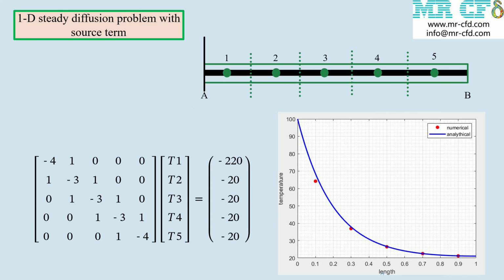And by arranging the equations in a matrix form, the final form of the algebraic equations will be generated, and we can solve this system of equations with software like MATLAB. In the graph presented, we can see the numerical results and also the analytical exact solution for the differential equation, and we can see how close these solutions are together. By using a smaller grid size, we can even improve our numerical results.